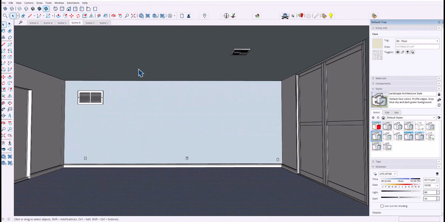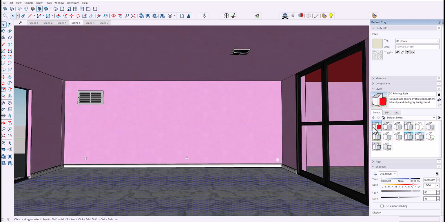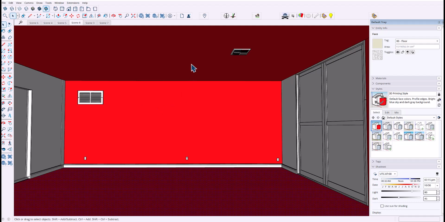This will show me which face is actually the back face, and by manipulating that, I can tell which one needs to be reversed. In fact, I'll use this style, which is a little bit more radical. The red is the back face, and you can see that the ceiling and the far wall and the floor are definitely the back side, and that's being exposed to the camera. So we need to reverse this.